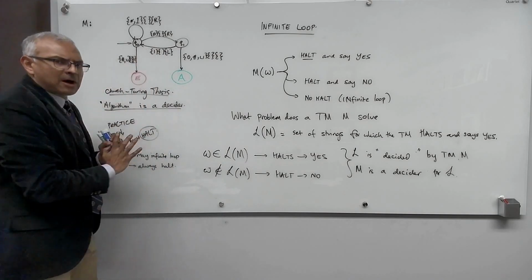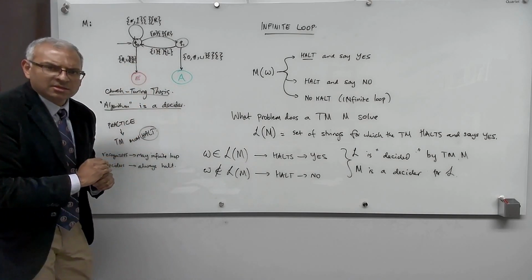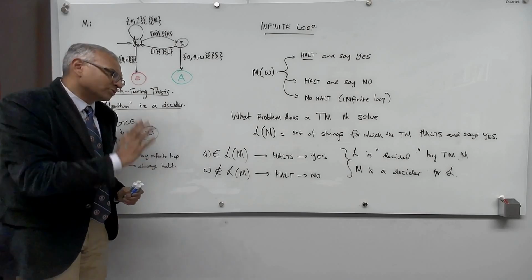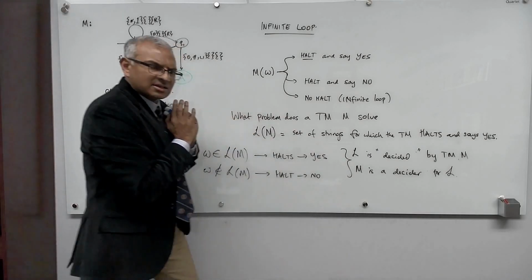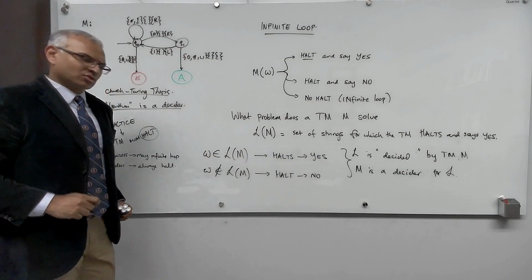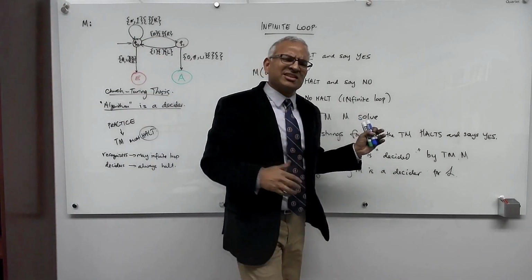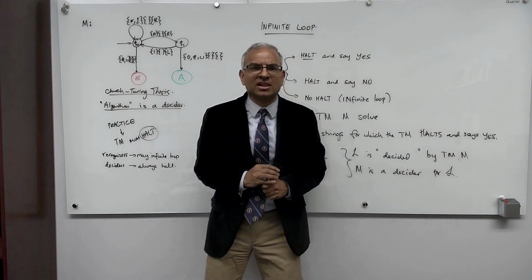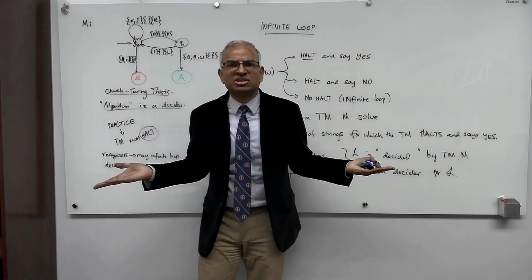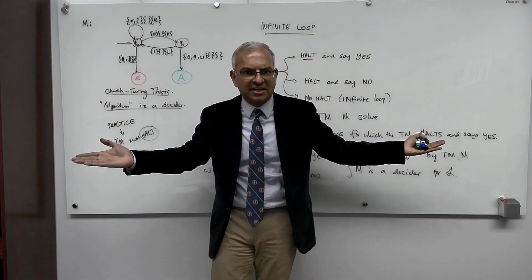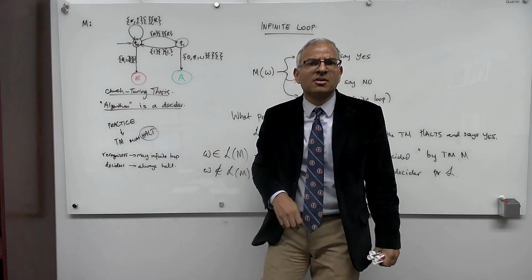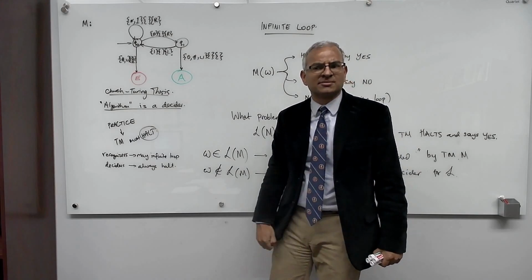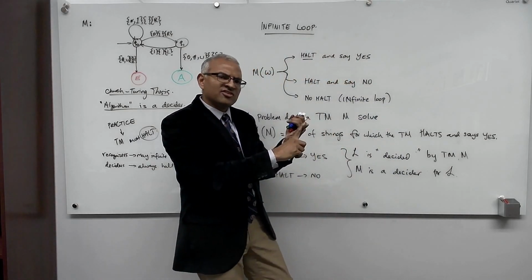We have awesome power. We can do all kinds of things, including infinite loop. So we exclude the infinite loop, which is recognizers, and we get to what are called deciders, and deciders are what we call algorithms. So if you're walking down the street, and someone says, hey man, you're a computer science guy, tell me what's an algorithm? You say, it's a Turing machine that halts. It's a decider. What's a computing problem? It's a language. It's a set of finite binary strings.